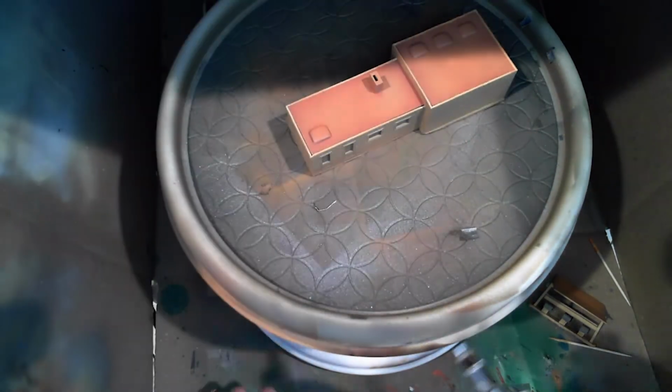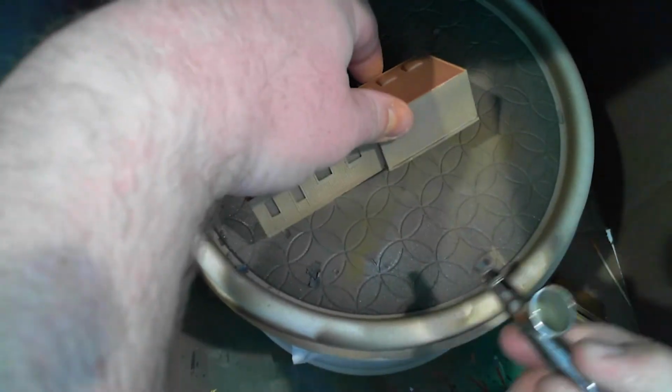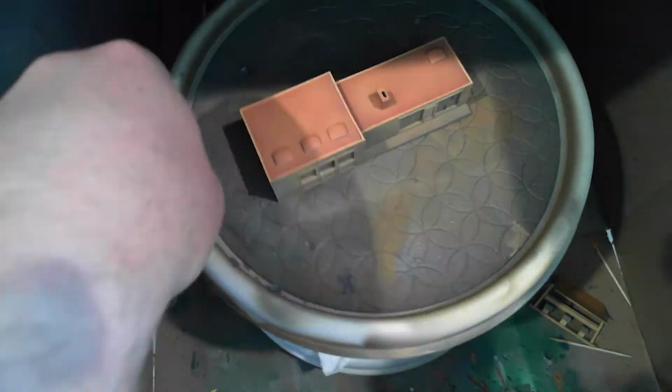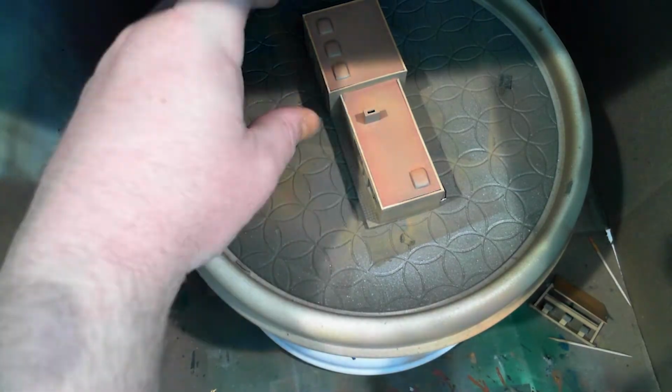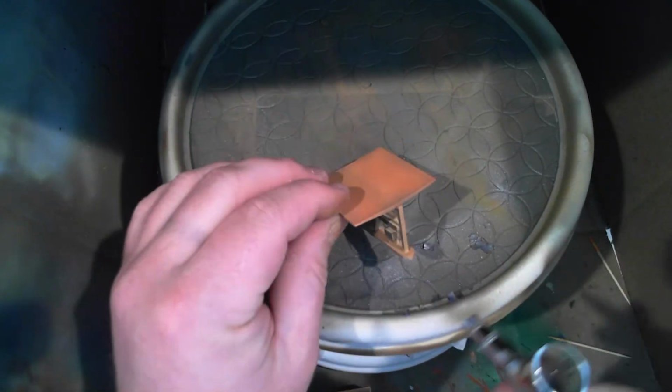I then added German camo black brown to the mix to darken it up a little bit, but still have that dirt color mixed in with it. I then cleaned out the airbrush and just used straight German camo black brown to give a final darker look that I've been using with the other buildings as well, that kind of grimy, dilapidated look.